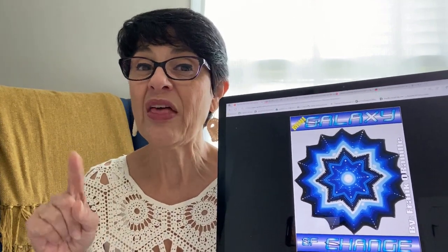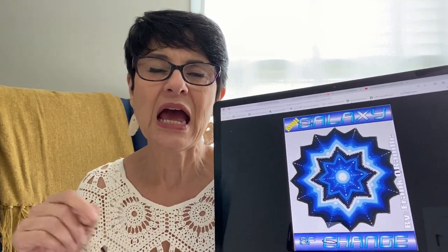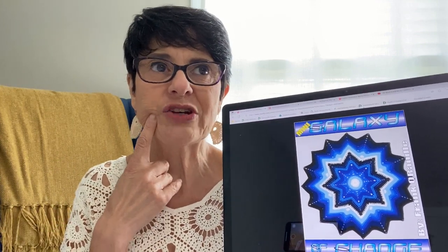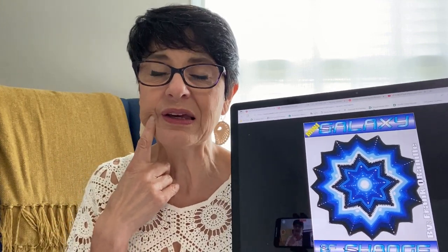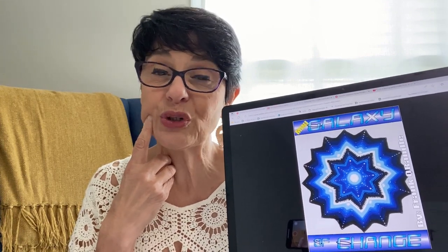In addition, I knew that I would need to take this yarn with me, so I wanted a yarn that didn't occupy too much space. And so I chose to do it more as a wall hanging, but I really wish I had done it as a floor mat. I think it would look really nice.